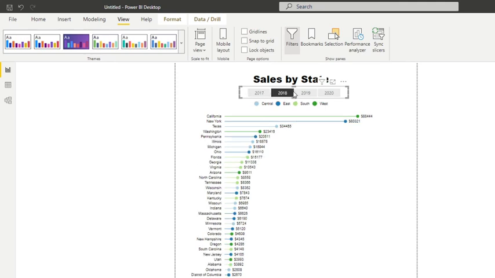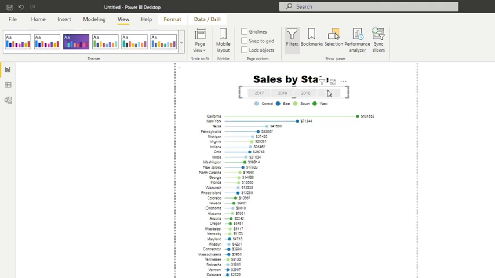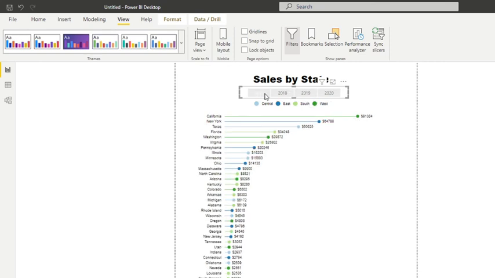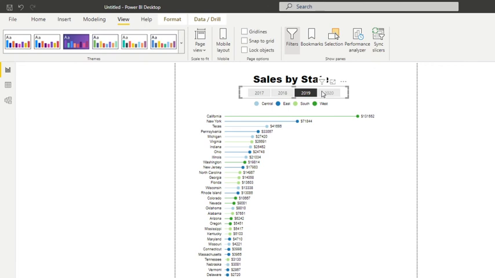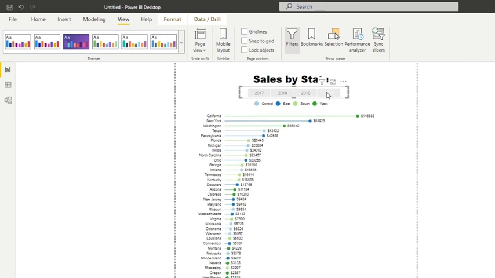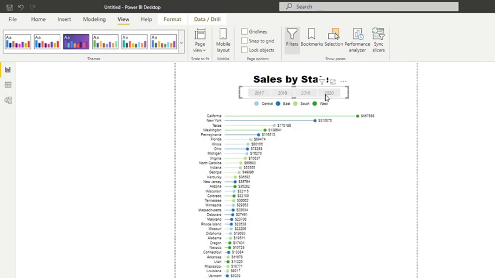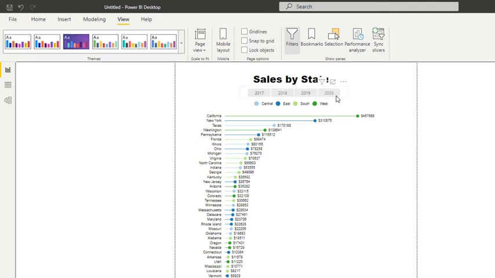So now I'm slicing by the order year in each of these visuals. And if I want to see them all combined, I could just click off. So now you're combining your Charticulator viz with the slicer, which is not from your Charticulator, and you're able to make those interact. So this is our solution.